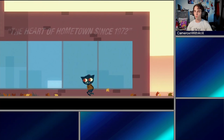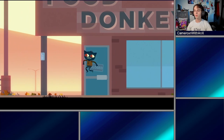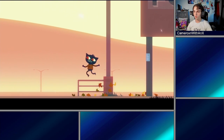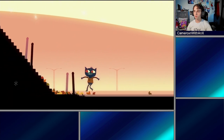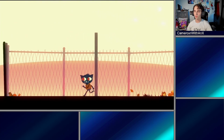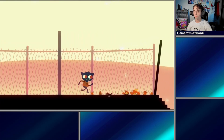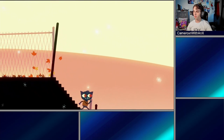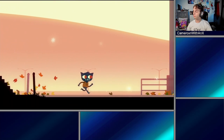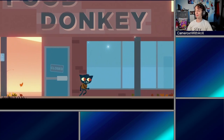Get along, little doggy. If I go this way far enough, will I find Germ or something? Germ! Germ, you over here, pal? Anybody over here? Playing on their bike or some other hoodlum teenager? Any other hoodlum teens? I'm not gonna go outside town or anything like that. Can I jump the fence? No, I'm not gonna do it. Well, it seems like I had talked to everyone from what I can tell. So I'm cool with that.